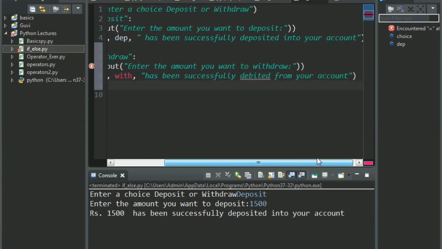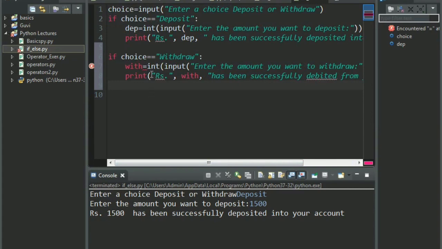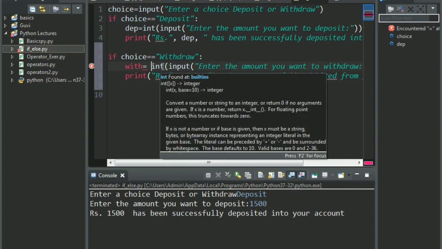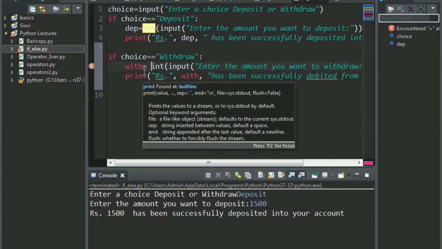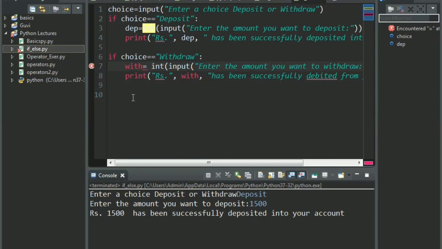So what is the problem here? Sorry, I just used an inbuilt symbol here. That is wrong. Let's say withdraw.